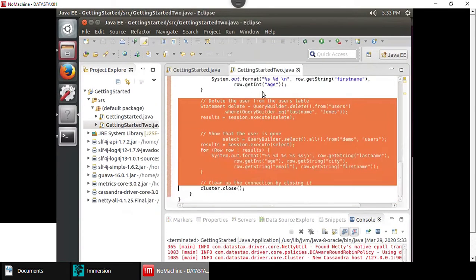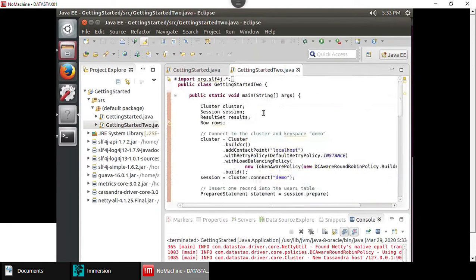And now in our second Java program, the main change is that we are using a retry policy and the load balancing concept, and also prepared statements. So the main emphasis here is, as we have given a retry policy, it makes Cassandra retry whenever it isn't able to reach a particular node, and also the concept of load balancing based upon token.